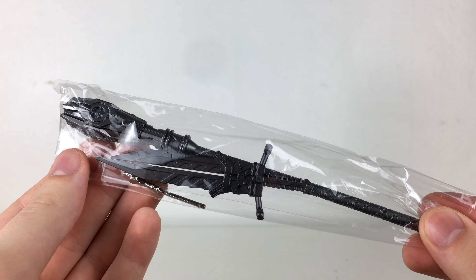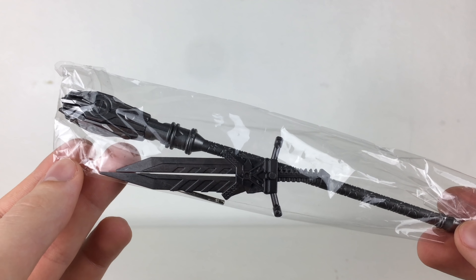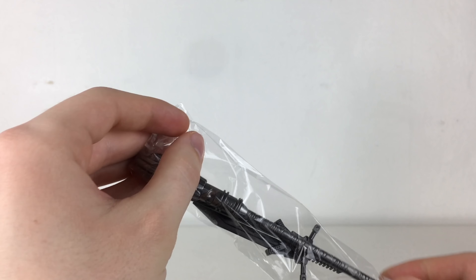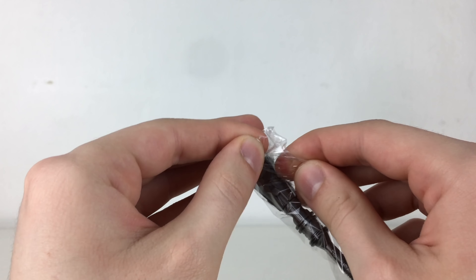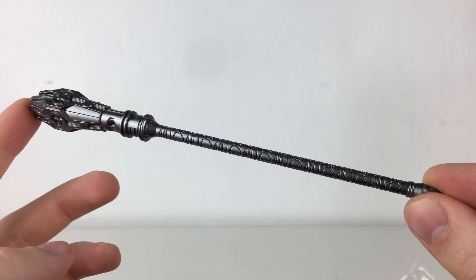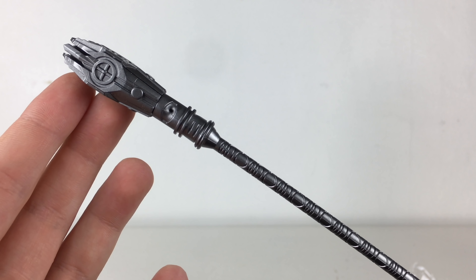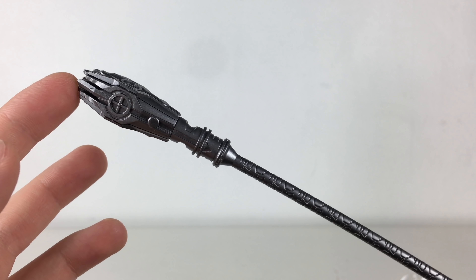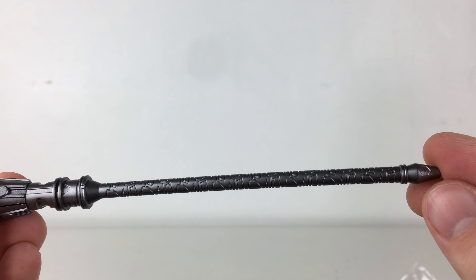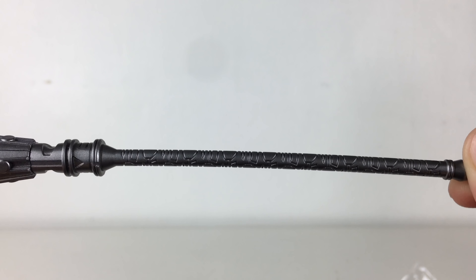Not only do you get those accessories, but you also get a pack of bonus accessories if you ordered the first release of the figure. I have decided to leave these in the packet just so you can see how they come packaged. One of the larger accessories you get is in fact Merlin's staff — this is obviously the much larger version that we see Optimus running around with in The Last Knight, and it has been detailed really nicely. It is very faithful to what we see in the movie and there is so much sculpted detailing on the handle section; it's really amazing that a third party company has created something so faithful to the on-screen movie prop.